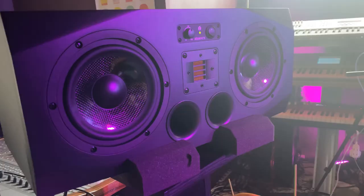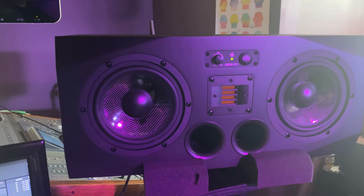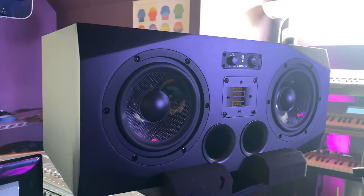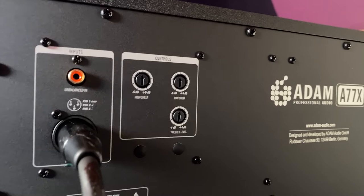I'm one of those producers — you'll never find a sub in my studio. I just don't like mixing with subs in the studio. Not to mix. Maybe for playback, or if I'm doing some DJ stuff, but just for mixing I personally do not want to deal with a sub. But I don't need it with these because the low end is so clear and strong and powerful. For woofers, you definitely feel it. And you can control each range individually on the back of the speakers.